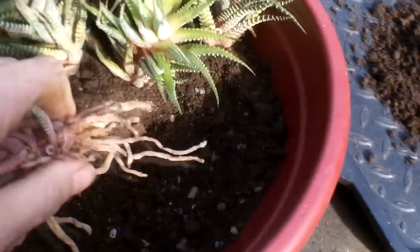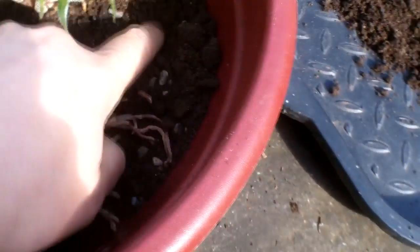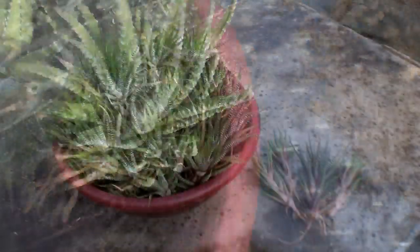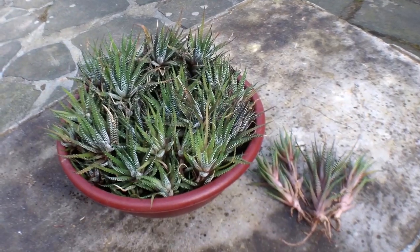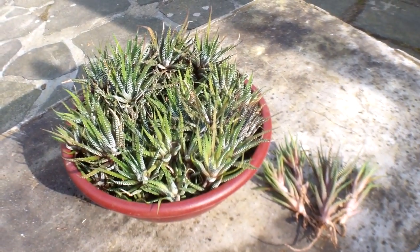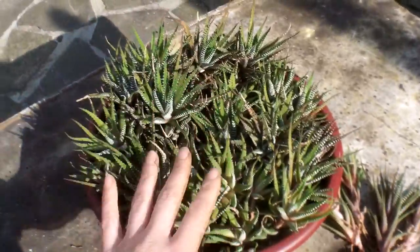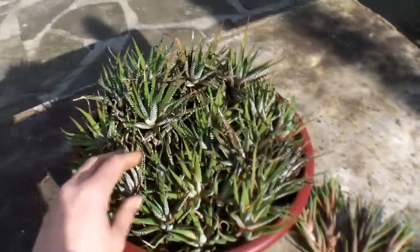It's me halfway through it, and what I'm doing is obviously making a hole in there, pushing that through, like so. Yeah, it's all done, all been completed. That's the finished result, all nicely potted up.